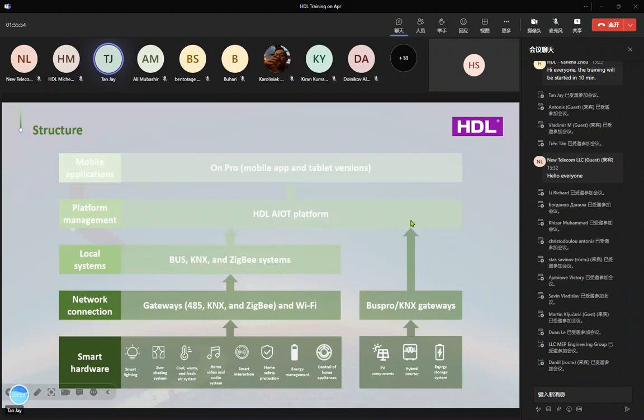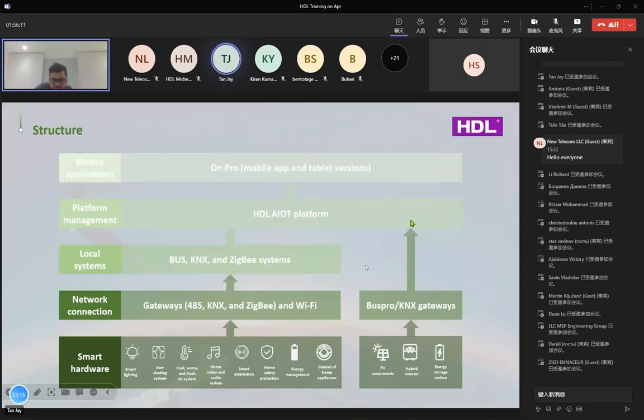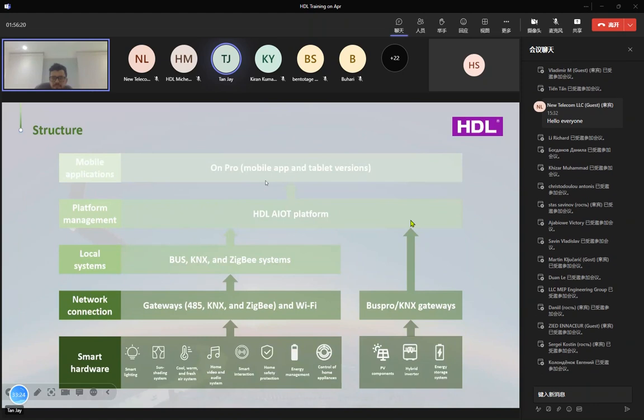But for the PV system, you need to add one more gateway. You can see here 2 parts: this is the PV part, and this is the Bus Pro KNX system part. And our HDL On-Pause application can control or monitor them.